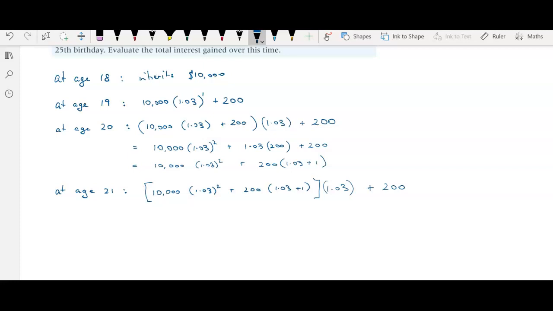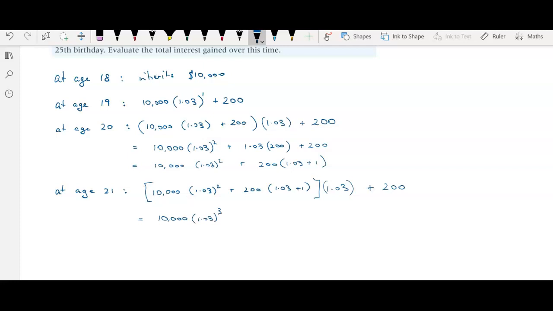All right, remember that's the last thing that happens. So all that happens during the year, and then this is the last thing that goes on. That just gets whacked on top. So that's what we need to consider. So this amount here, he would take into his 22nd year, etc. Once we've simplified all this, we should see a nice little pattern emerging. So this 1.03 needs to be distributed. It gets multiplied by this 10,000 1.03 squared to become 1.03 cubed.